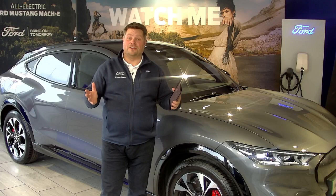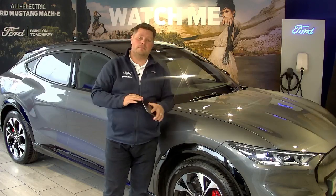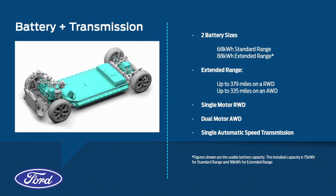That's a fast-looking car as well, living up to the Mustang name. We've looked at the design, now the speed. Let's have a look underneath the skin and understand what the technology is. As you can see, we have a very, very stiff aluminium chassis with the battery sat right down on the floor. That gives the advantage of this low centre of gravity to give us our handling.